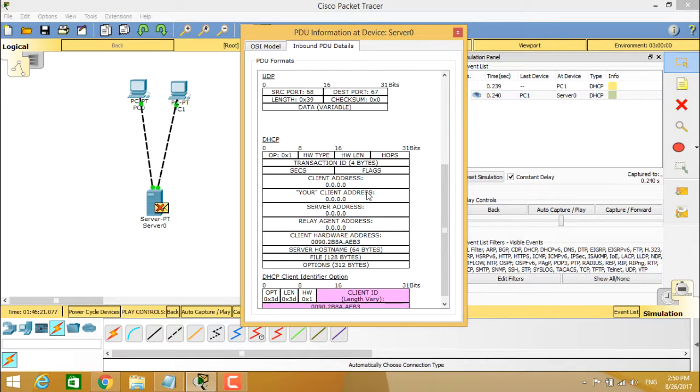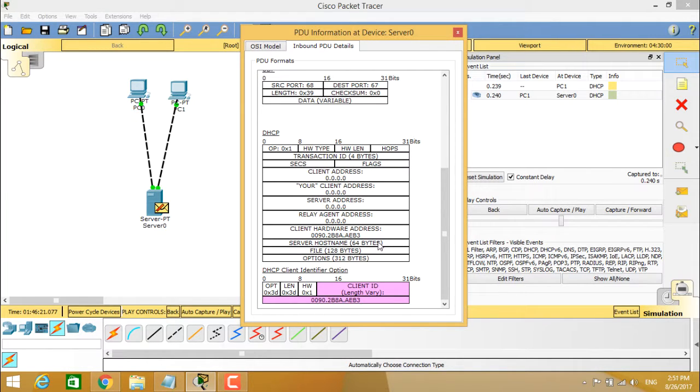Coming to DHCP, this is the format of DHCP, given with client address, server address, relay agent address, client hardware address and server host name. So this is about the inbound PDU details in the PDU information at device server 0.